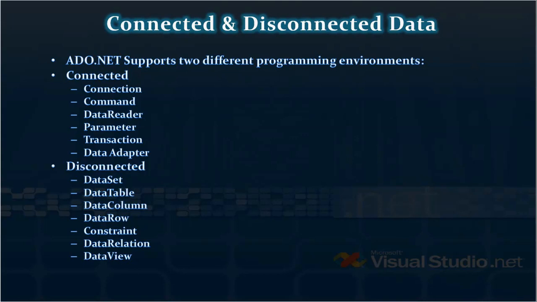Okay, what does the table have? Table has rows and columns. Table, data column, data row. And what are those table rows and columns bound with? Constraints. They have constraints. You know what's a constraint, right? Like primary key, integer, varchar, 200 characters, 50 characters. Those are all constraints what we put on a particular database. And then relation between the tables. That's also a view. If you just think about after that word data set, whatever you see below, all those words are just a representation or a copy of your actual database into XML.